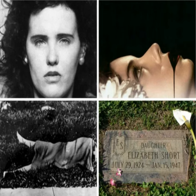She had applied for a job as a clerk at the Commissary of the Army's Camp Cook in California in January 1943, and had been arrested by the Santa Barbara police for underage drinking seven months later. The Bureau also had her mug shot in its files and provided it to the press. In support of L.A. police, the FBI ran records checks on potential suspects and conducted interviews across the nation. Based on early suspicions that the murderer may have had skills in dissection, agents were also asked to check out a group of students at the University of Southern California Medical School.